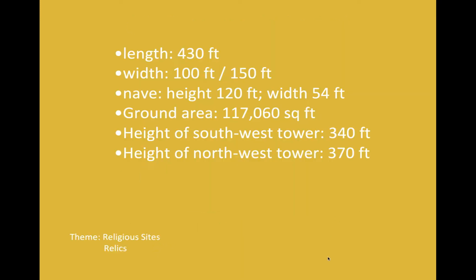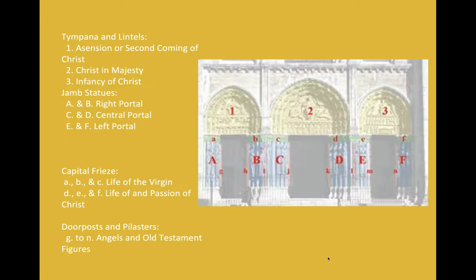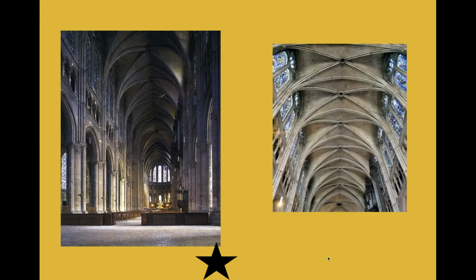So I'm going to scroll forward a little bit, and I'm going to talk about light when I talk about the inside of the church. When you're looking at the inside of the church, you can see that there's a layer of stained glass here, a row of stained glass here, another whole row of stained glass here, and the whole back is covered in stained glass.